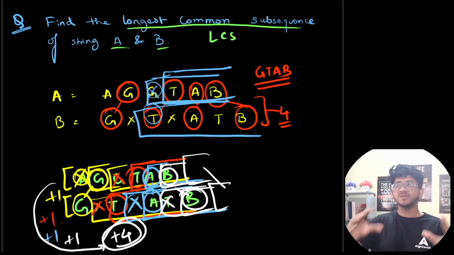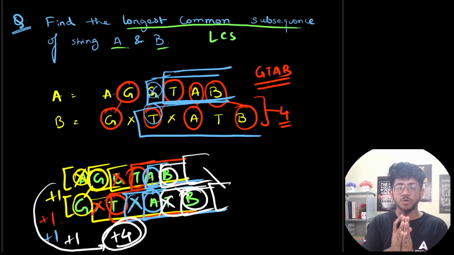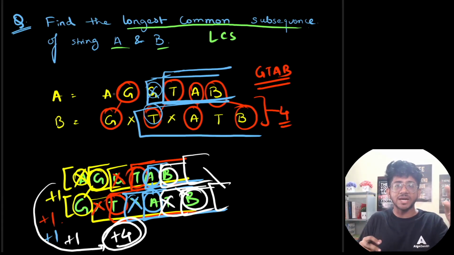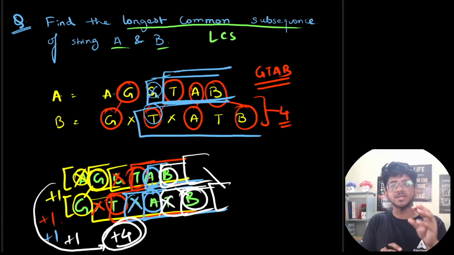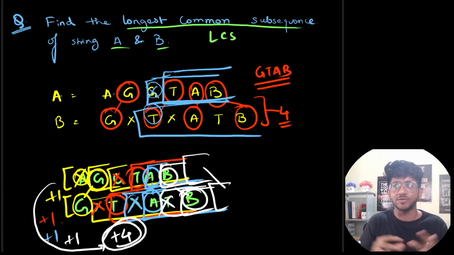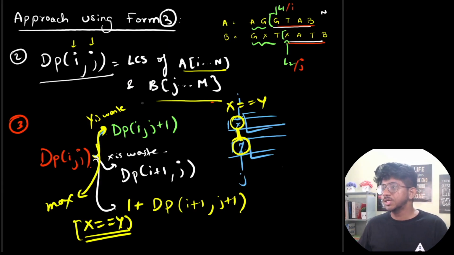So this is one way in which you can explore the things. What we're interested in is matching the current character if possible, or discarding one of them. That's the only option that we have. Discard one of them right now and then try again. That is equivalent to discarding both of them, because discard one right now and then discard the other one in the next step, that is equivalent. So we can skip that particular possibility, that we discard both of them. Okay, so that's almost the whole transition that is going to be used for this LCS DP.